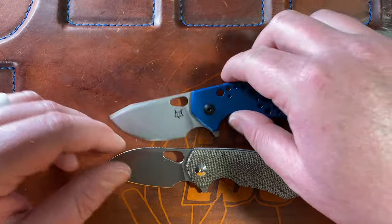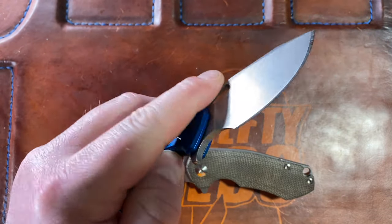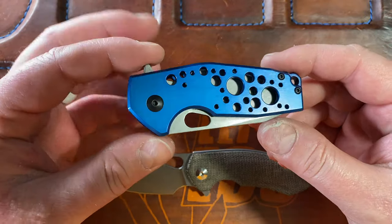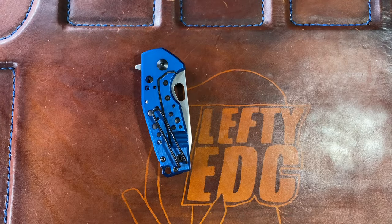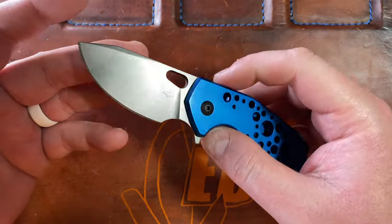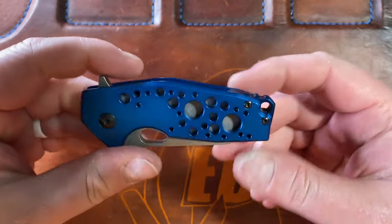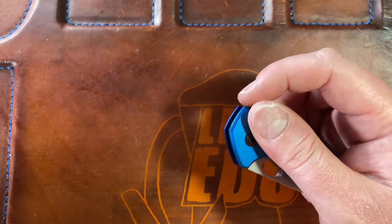This knife did win Knife of the Year or something at Blade Show a couple years ago, I think 2019, which is interesting. Basically because it's a carbon fiber frame lock, or that one was. This one is an aluminum frame lock. It's a drop.com exclusive, or was, whatever. M390 and aluminum. Interesting. I always wanted one, and I'm glad I never bought one.